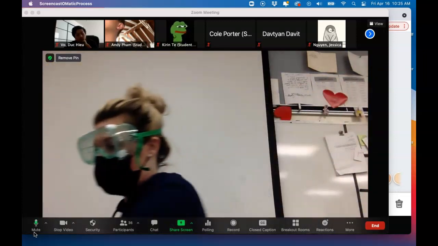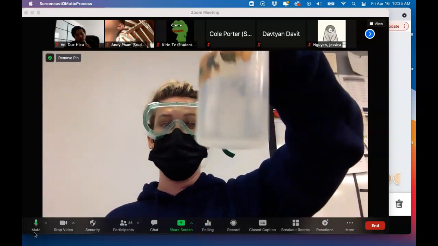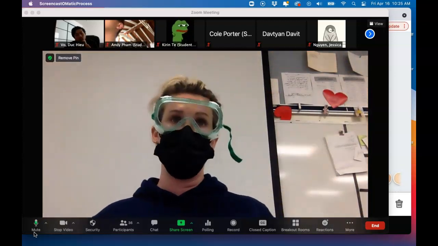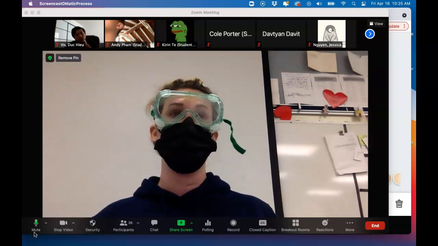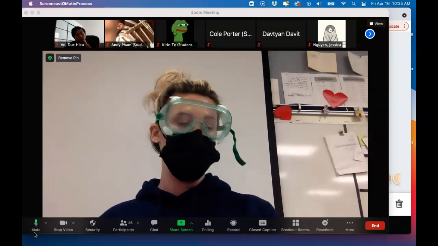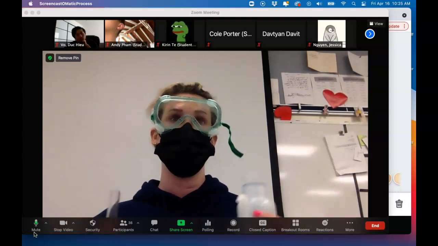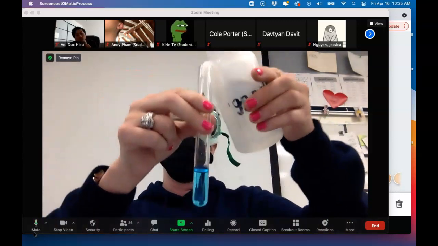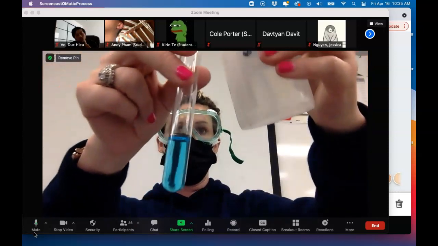some sodium hydroxide. So sodium hydroxide is another colorless aqueous solution. Hydroxides have limited solubility unless it's like with your alkali metals or like ammonium. But most hydroxides are not soluble, so you're going to see a precipitate form because the copper and the hydroxide hook up and make copper 2 hydroxide. I just like this one because it's a pretty color. So here we go. So right, 2 solutions, totally transparent.